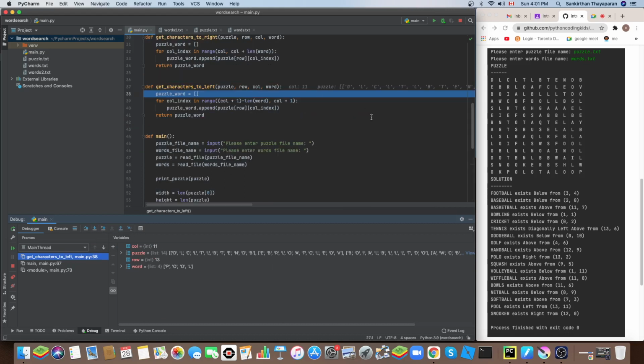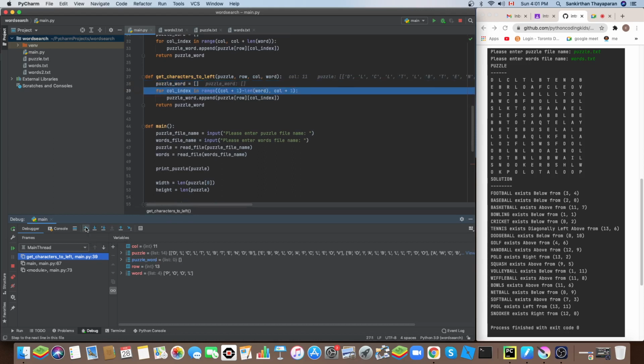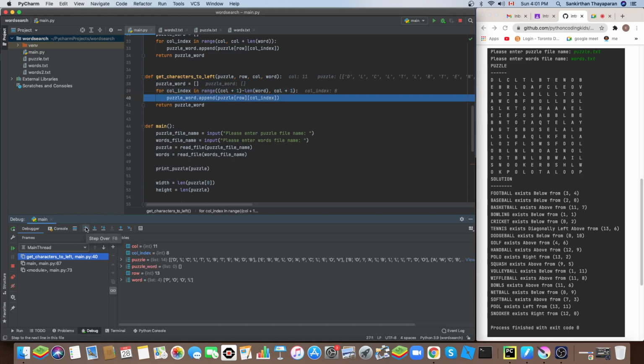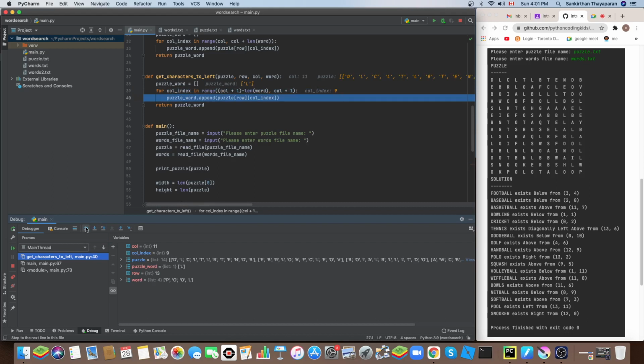Okay, that's the puzzle. Now I would come here. So I would start at column plus 1. Okay, words dot append L. Oh, I need to go left. That's why. So I shouldn't start from here, I should start from here. Right now I'm going to end up with loop. You see?